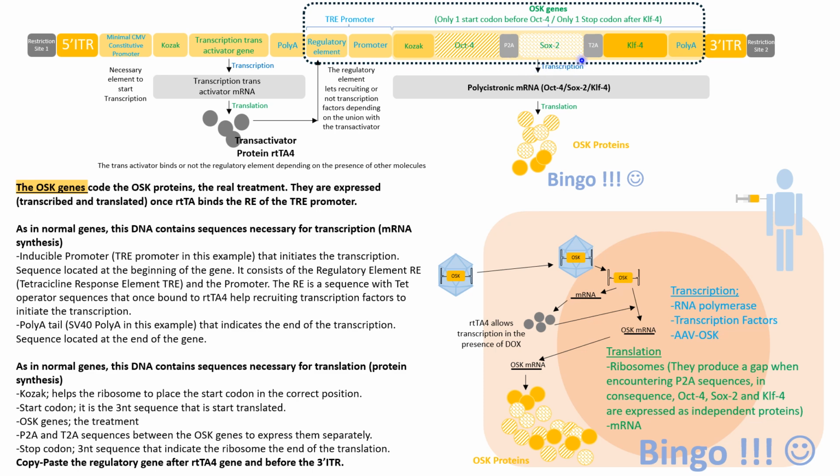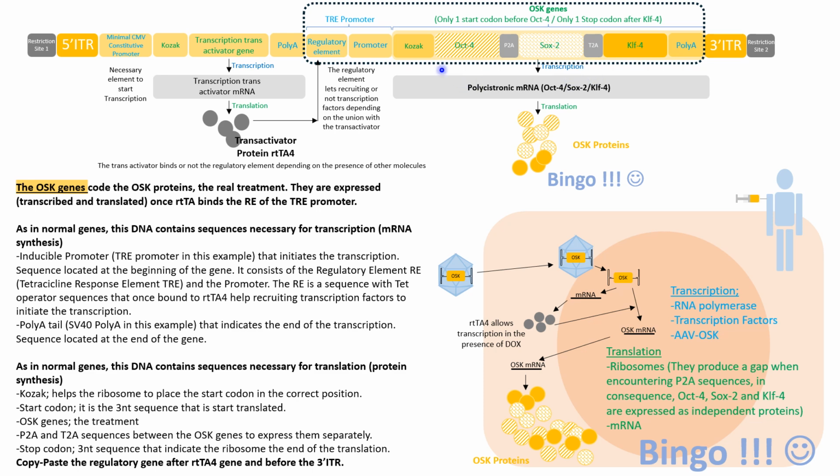So it will produce the SOX2 protein, and you see here we have another sequence that is very similar to the P2A. In fact, we can use the same sequence, but for learning purposes, I have used two different ones. You can find in the literature different sequences for producing gaps, for expressing multicistronic proteins, for producing many copies in a multicistronic fashion.